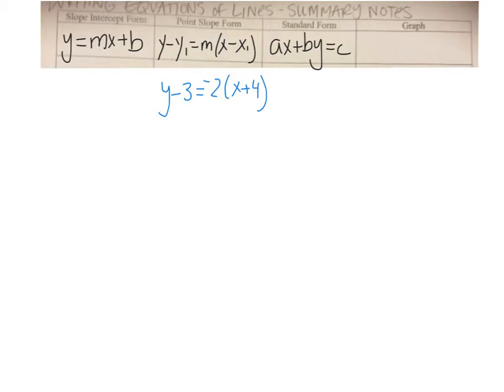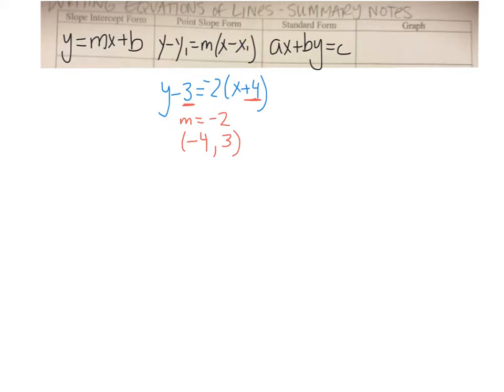So let's see, I see that the slope is -2. And I also see a point. This is my x1 and my y1. That means my point is at (-4, 3). You should note that the opposite of what I see is what I'm writing here, and that's because my form itself has a negative in there. It's saying put in the opposite of y1 and the opposite of x1.